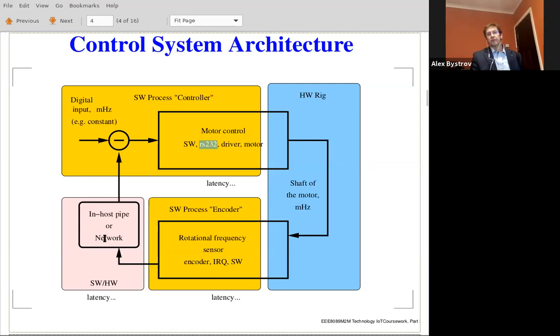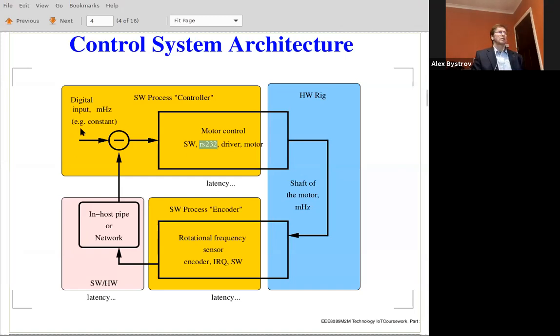So a pipeline within the same host is reasonably fast. It's a fraction of a millisecond, but when we are sending the data between devices on the same or different LANs, there will be significant latency. If you ping one device from the other, you see those lag values explicitly. So there will be some latency here. Altogether, those latencies will accumulate and will contribute to stability or lack of stability of the system.